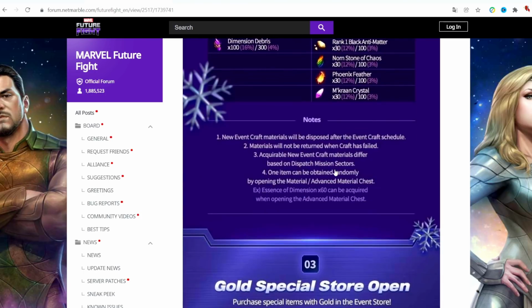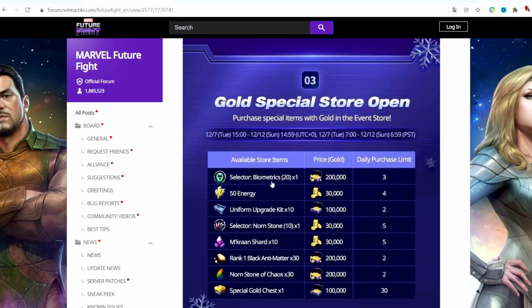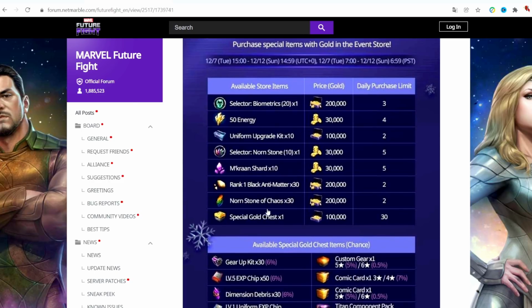Okay, so moving on, let's see the rest of the event here. So the gold store is open. You can get some bios for 200,000. You can open the gold chest. You can get some black antimatter. That's actually really good. There's no feathers in here, but it is what it is.